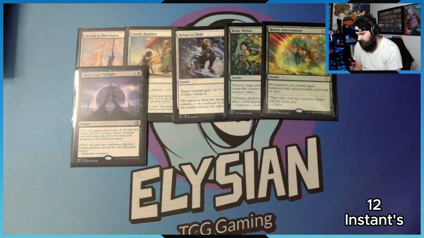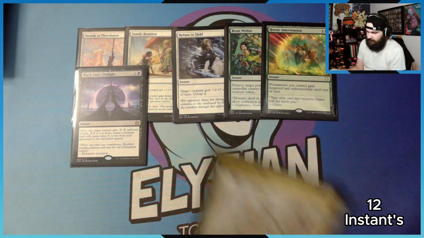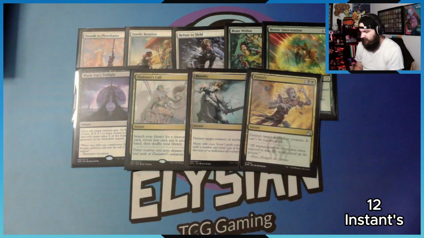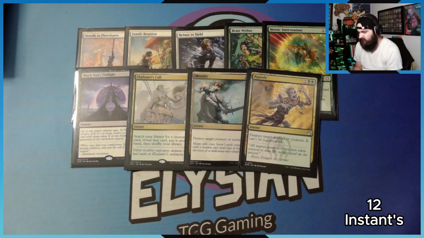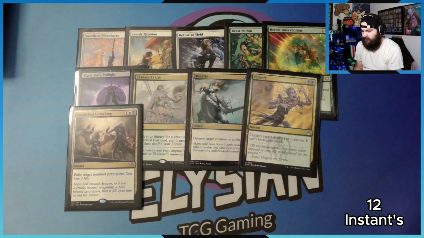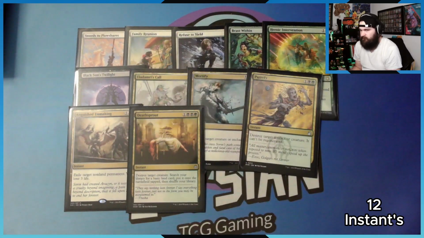And since I have a bunch of ramp and ways of tripling my mana, that shouldn't be that hard to do. Then we're running Eldrim's Call, to search for a life before creature, put it in your hand. Mortify and Putrefy to get rid of artifacts, creatures, enchantments. Anguish Unmaking, again exiling an opponent's permanent, you lose 3 life. Death Sprout, destroy a creature, you get a land for it. Well, you get to destroy an opponent's creature and you get to put a basic land onto your battlefield.